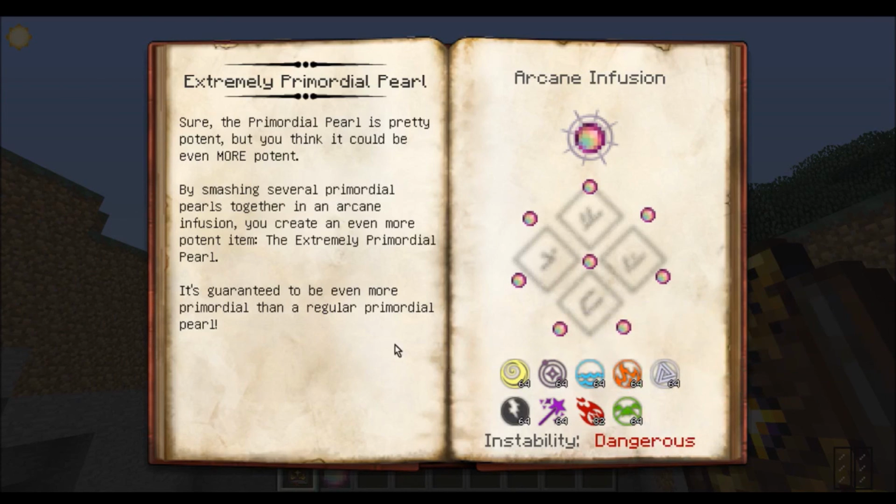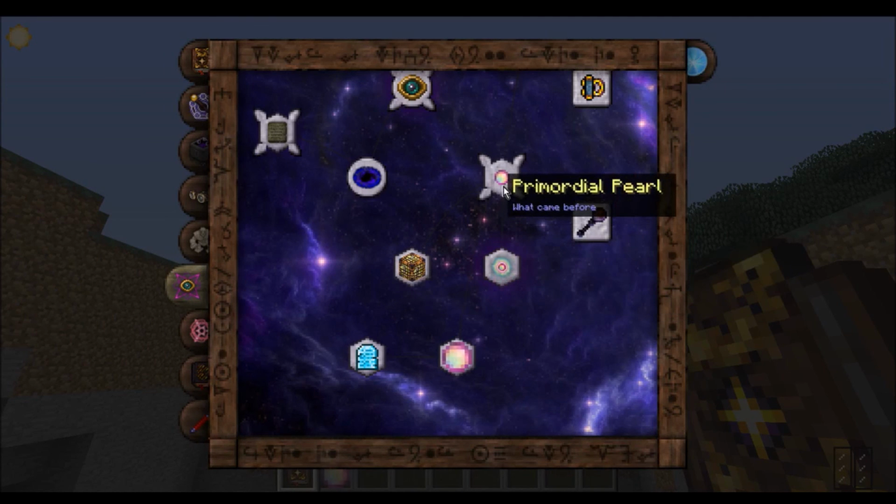Now, you notice, if you've been reading this flavor text, it doesn't exactly tell you what it does. It's not super obvious. It just basically says it's a better version of the Primordial Pearl. That's super helpful if you don't know what the Primordial Pearl is. So, let's go look at it real quick. Primordial Pearl.